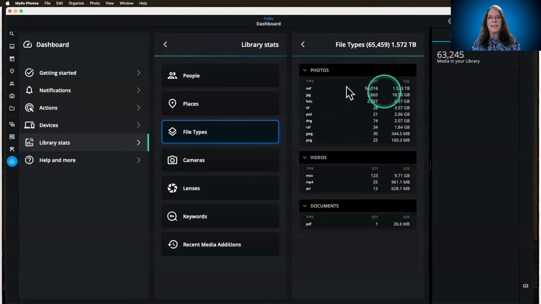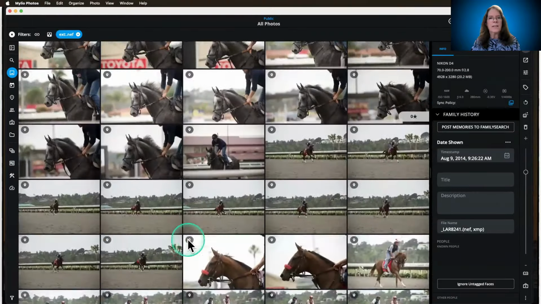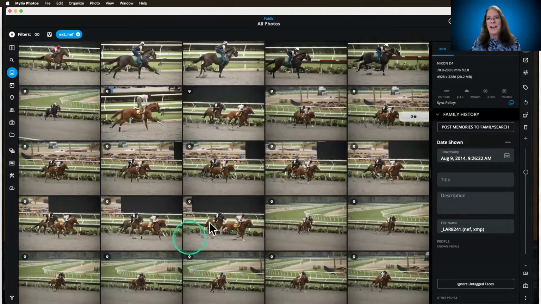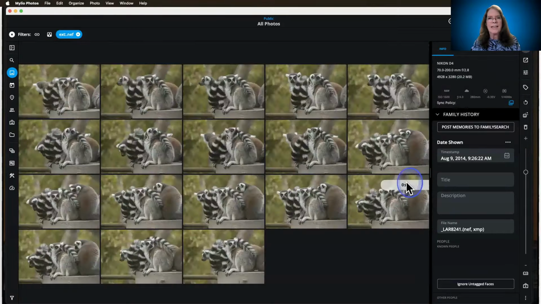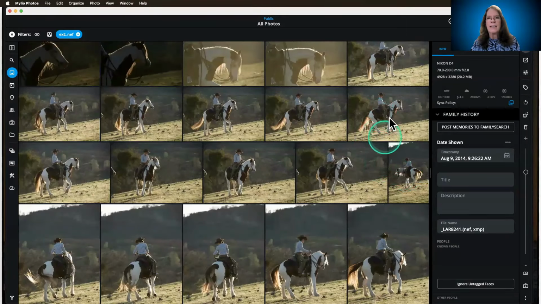If I wanted to take a look, let's say at some of my raw files, I would simply click on that, and that would open up a panel of all these different raw files that I've taken, not just racing, but all of them. Quite a few. In fact, I'll scroll through so you can see. There you go. Okay, so let's go ahead. We're going to take a look at one of these images here. So I'm going to go ahead and pull this up.